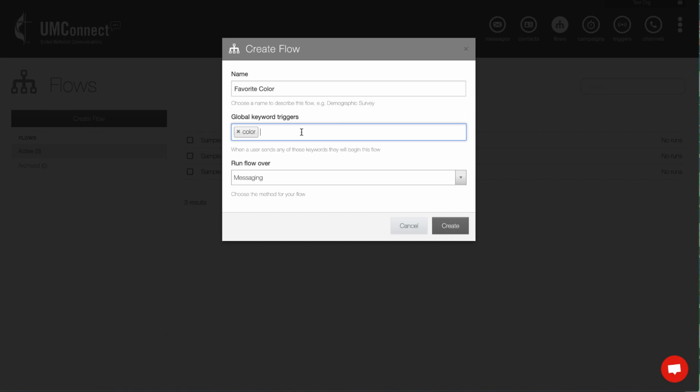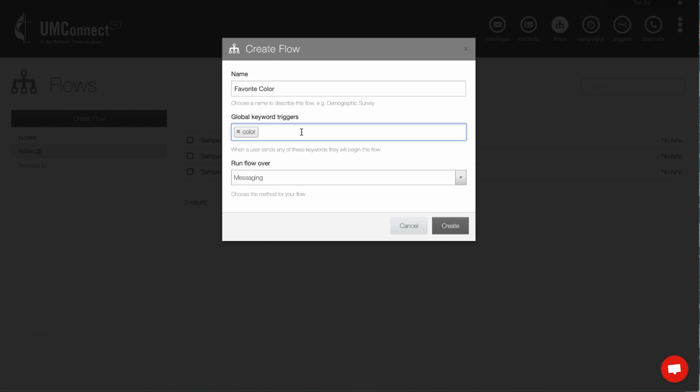is once you have a number set up, which we'll get to shortly on how to do that, you can have a flow that begins if somebody sends a keyword to that number. In this case, if somebody sent a message that just said color to a number that we have that's running this flow, then that flow will be triggered.